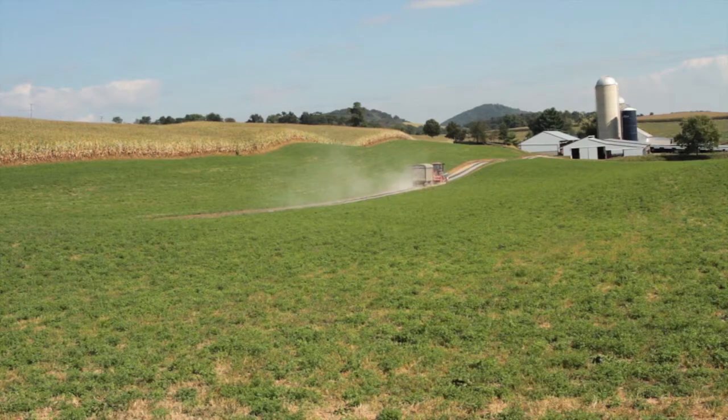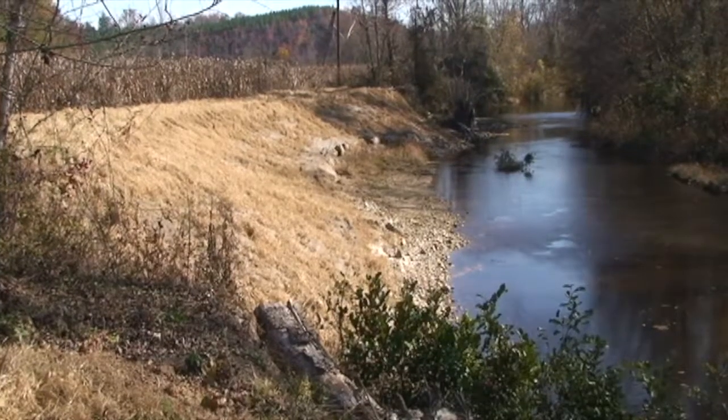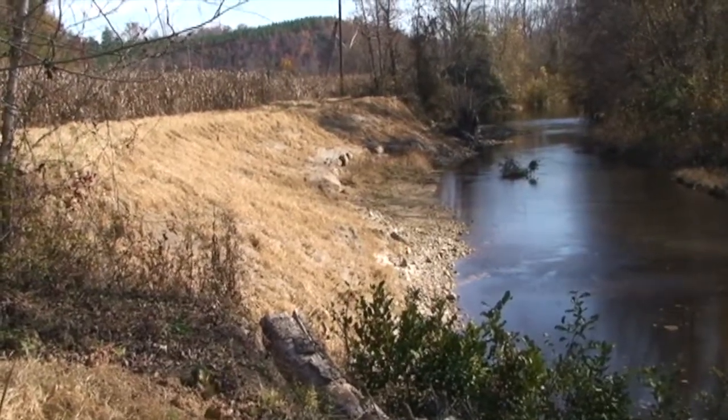In Pennsylvania, a special characteristic of our state is that we are very heavily reliant on the dairy sector. Our farms spread manure, and they spread it at times when there might not be living vegetation in the field. So the water-soluble portion of the nutrients can easily be lost.